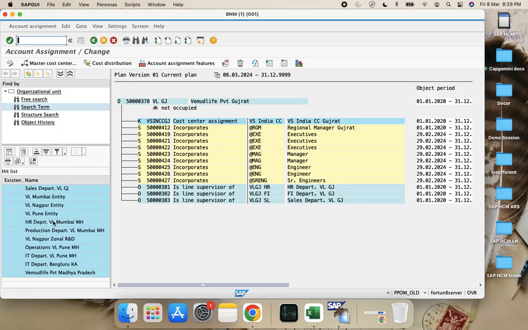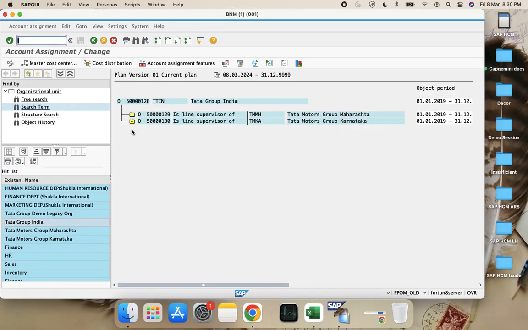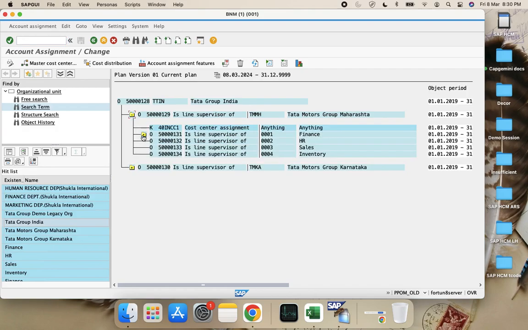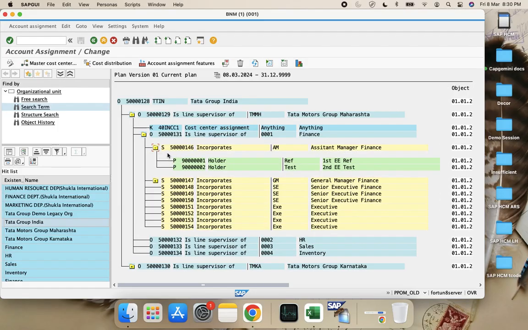Similarly, let's see another example. I'm taking the example of Tata Motors. I have a couple of positions over here, and in these positions I've hired a few employees. They are denoted by the object ID P, person, that is, employee.